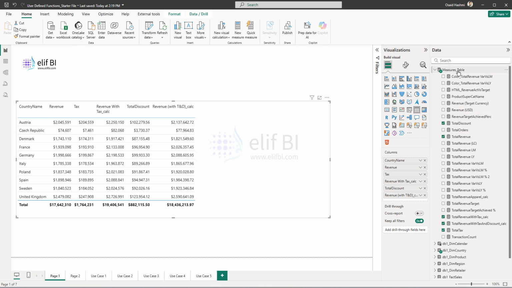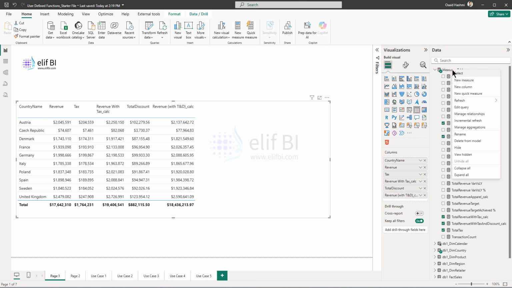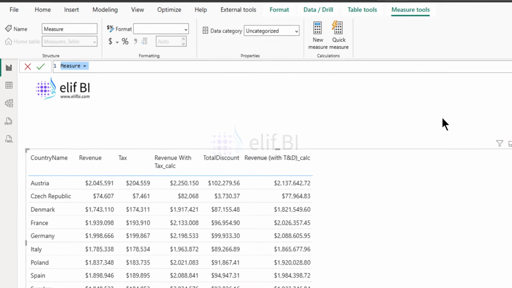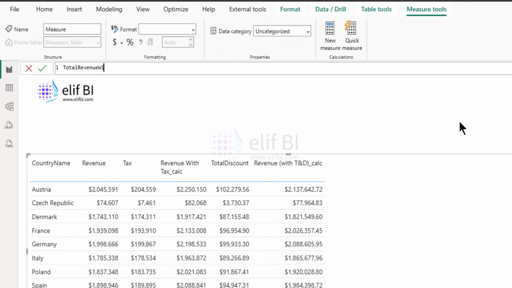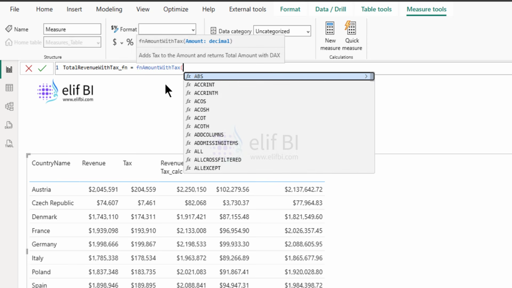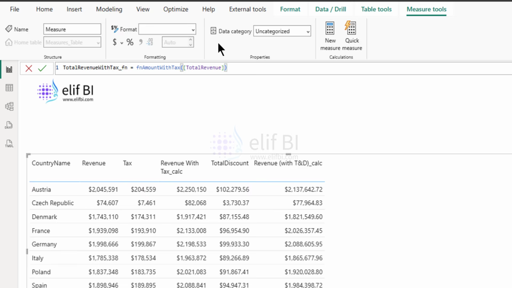Now we will create a measure using that function. So we would right click, new measure, and here I would say total revenue with tax underscore fn equal to fn amount with tax, which is the function that I defined. And here you can see that you have to give the input, which is amount, and it should be a decimal input. So I'm going to say total revenue, this one, enter, and that's it.